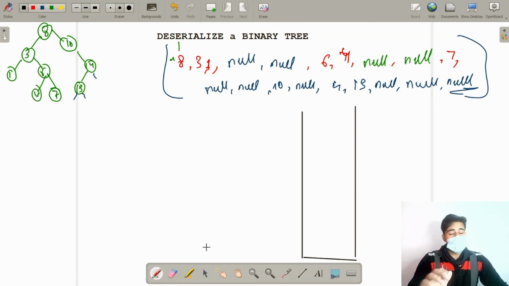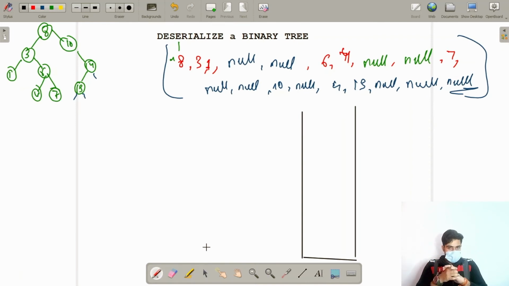So what was our approach? Let me again discuss it. Our approach was nothing but, I make a pointer and keep on iterating over my provided array. While iterating, it will keep on accessing the elements. During accessing, if it comes to know that the element a particular node is dealing with is not null, it keeps on making recursive calls to the left hand side. It will create a new node and make a call to the left hand side.